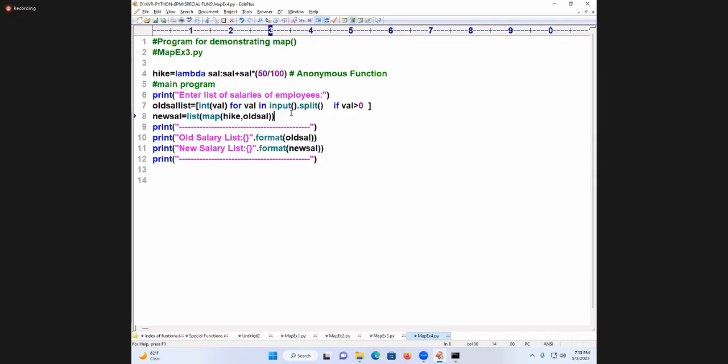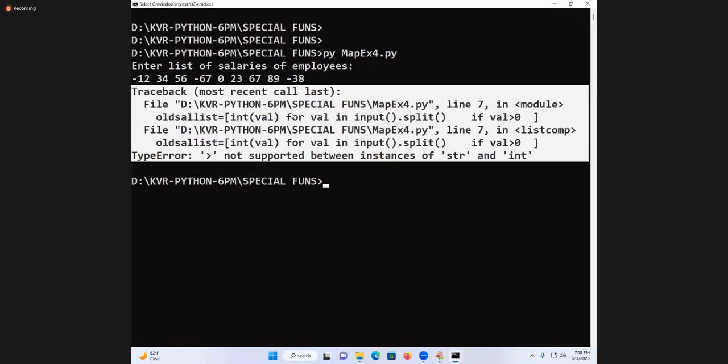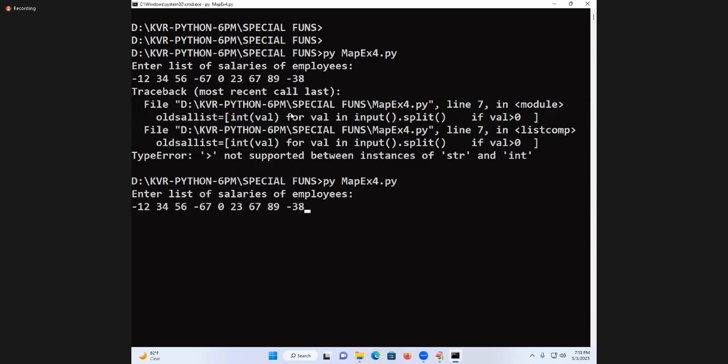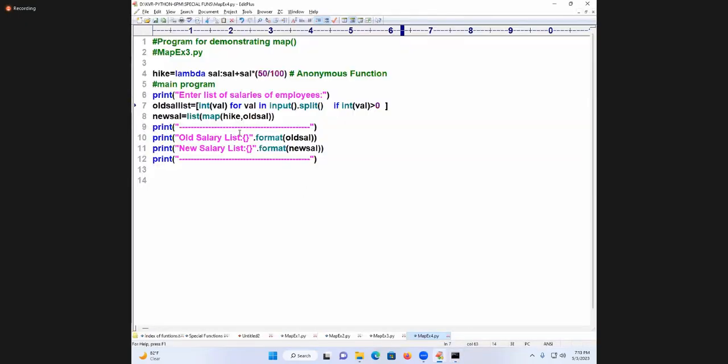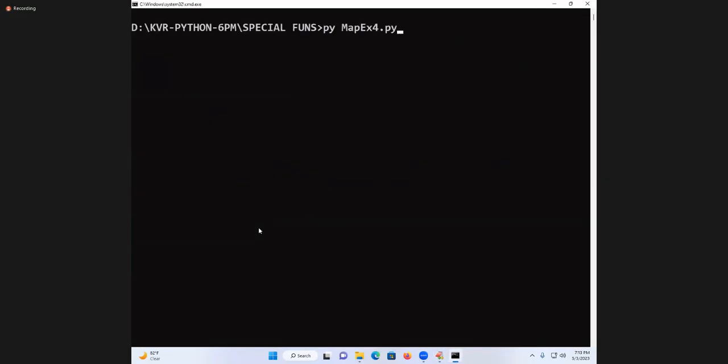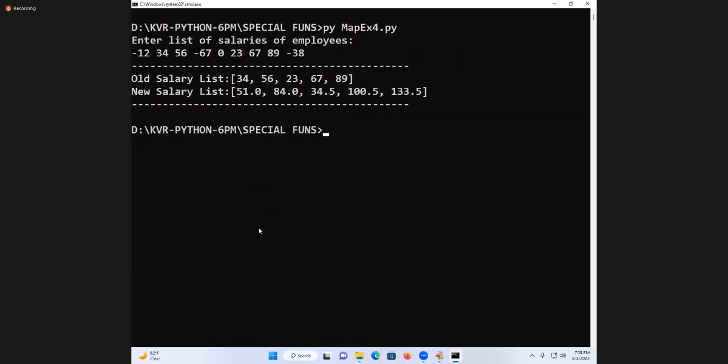Efficient or inefficient? Problem in understanding English also. So int of what? Val. Need to write or not necessary? Need to write. Enter. Enter now. See the data, what did I get? Old is not defined. Somewhere else, old should be removed. Old, you write it. Okay. Done. Got it. Only positives are accepted, others are not accepted. I'm filtering then and there only.